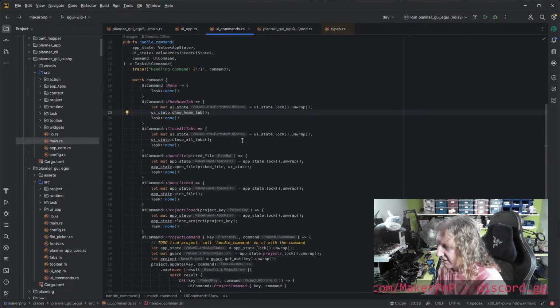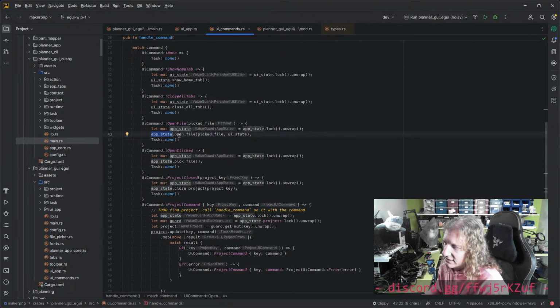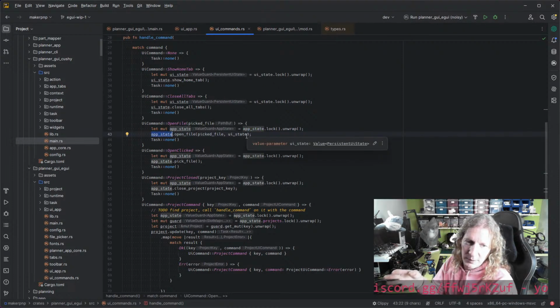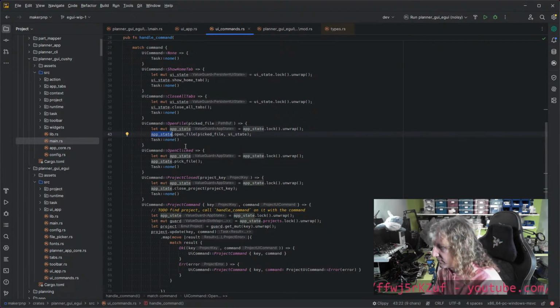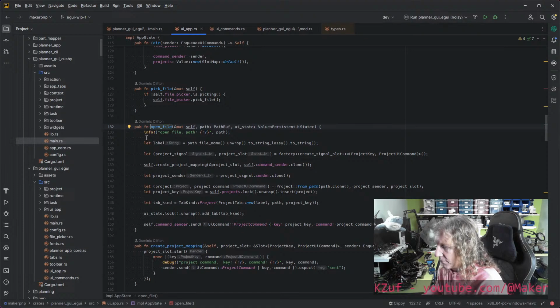Let's have a look at a more interesting one. Let's have a look at the open file. So the open file one, it uses the app state to do it because the app state has got the file picker instance on it. And you need the file picker instance in order to check to see whether a file is picked. So you go app state, open file, and then it basically configures a picker.